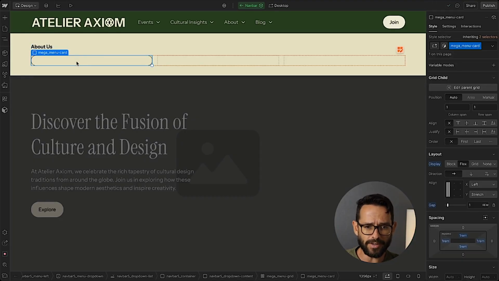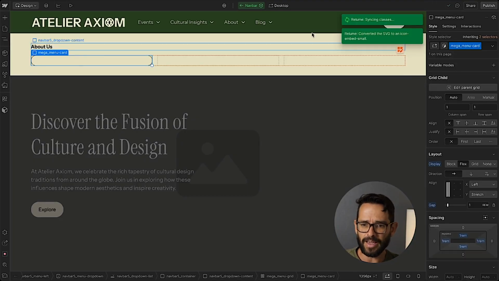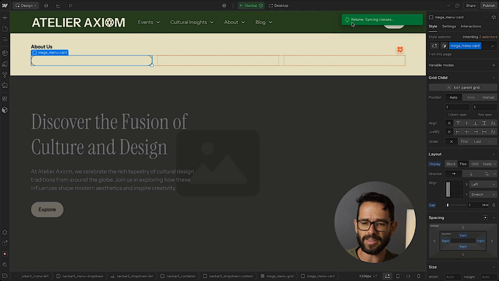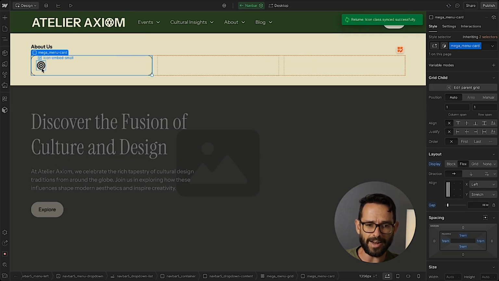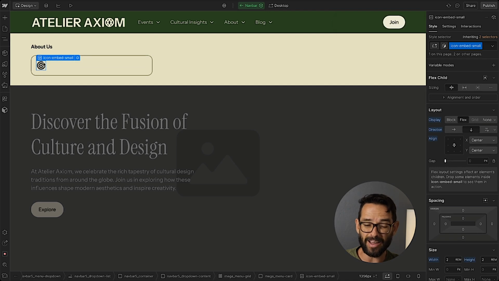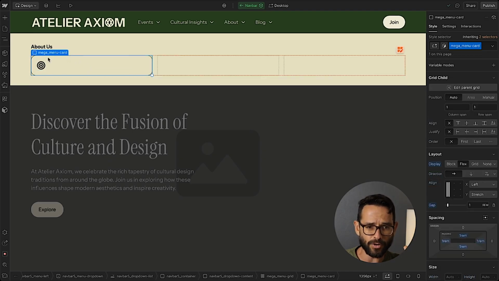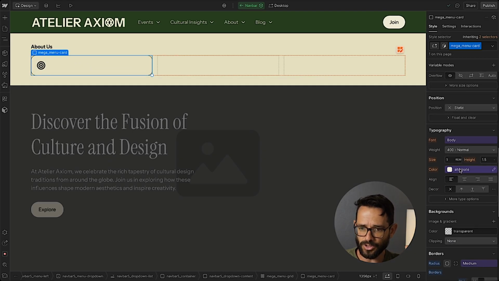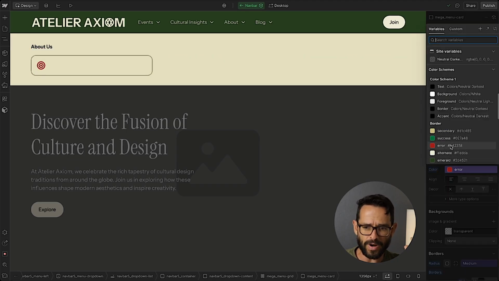Now, I can just go in here and hit Command-V to paste, and you can see that Reloom is just going to paste and turn this into an icon that is custom code. This is really great because later, if I want to change the color, it's even better than importing an image. Because this is SVG code, if I select this mega card menu and decide that the text inside of it is going to be red, note how the icon is changing its color.